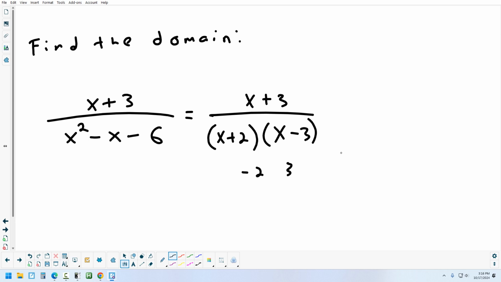Can't use. So think of them on a number line. Basically, it's like a number line with 2 holes in it. You can use anything you want on that number line except where the 2 holes are. So how would you write the numbers that you can use in section 1? What would that look like?